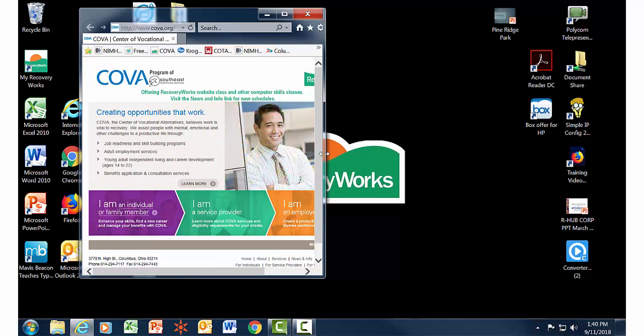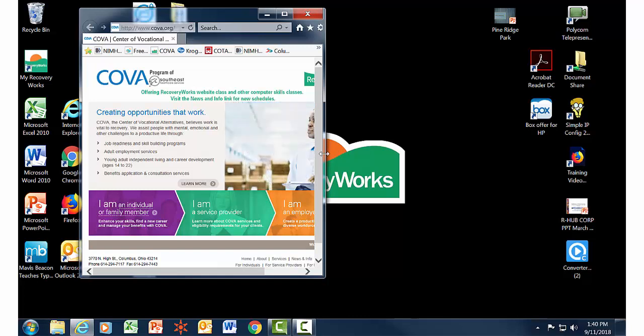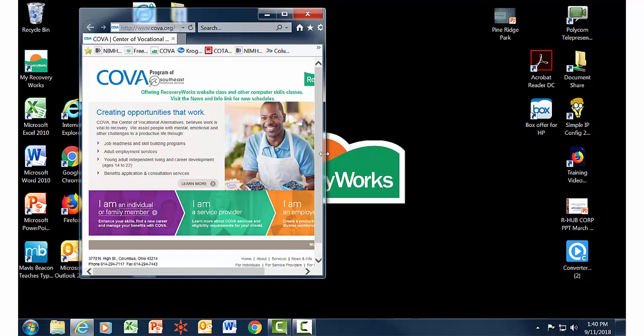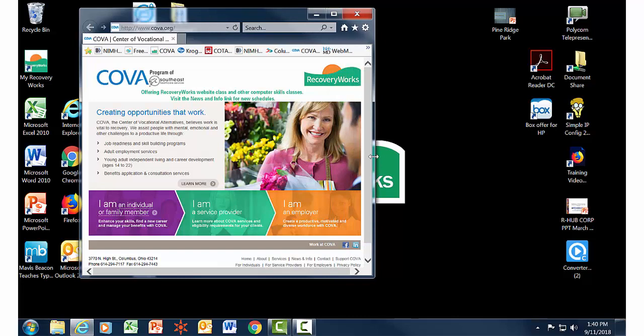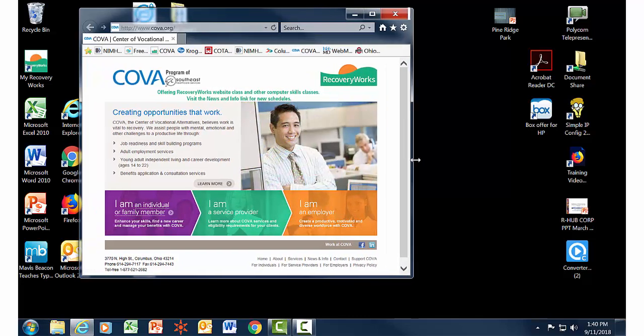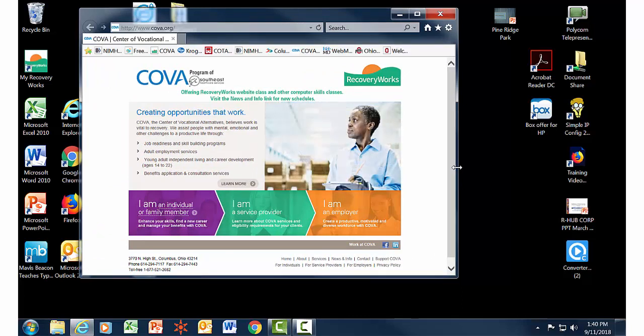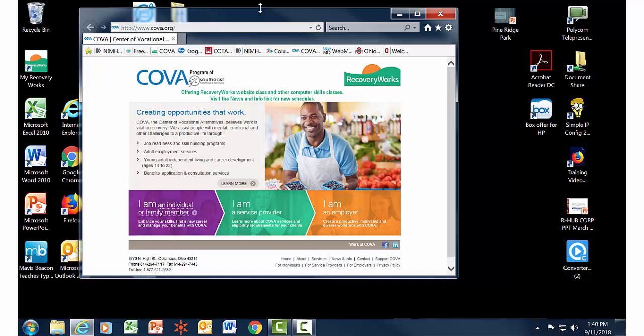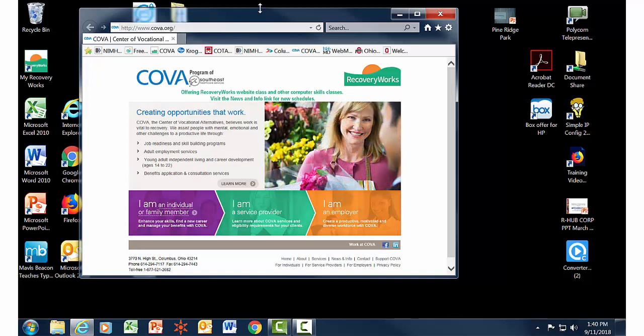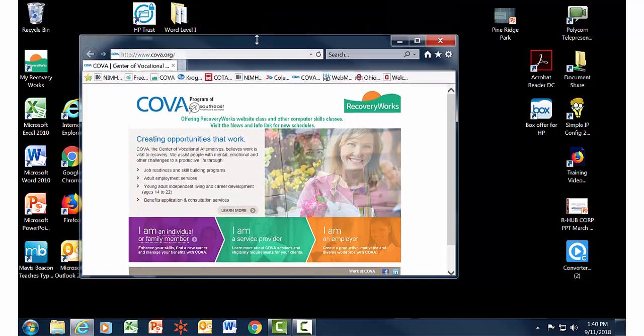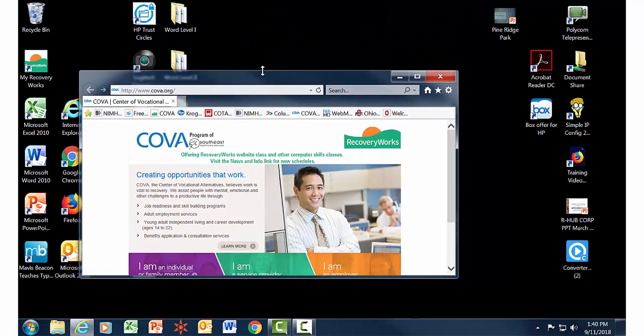Let's change the width of the window. Move your mouse into position, as I have mine, on the right-hand border until you see a double-headed arrow. Next, click and drag with your left mouse button and move the window to the right. You have now changed the width. Let's try changing the height. Move your mouse to the top border until a double-headed arrow displays, and then click and hold down and drag the mouse down. Notice that changes the height.